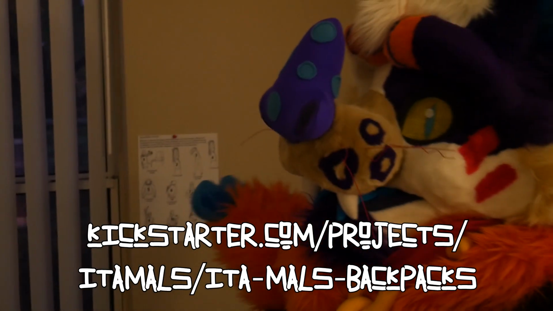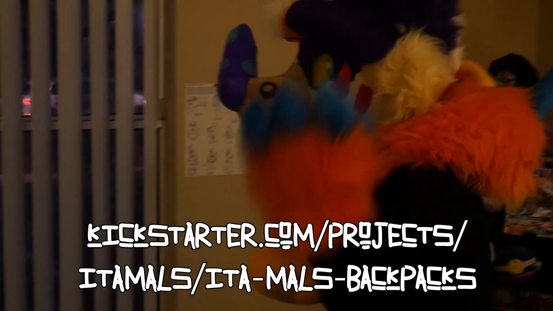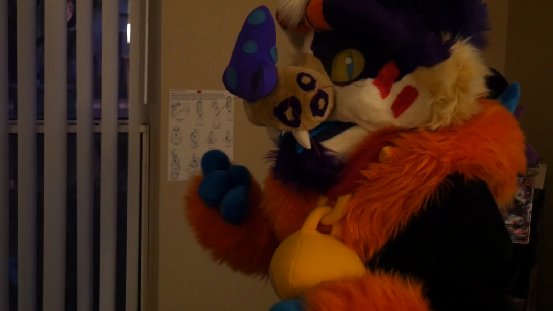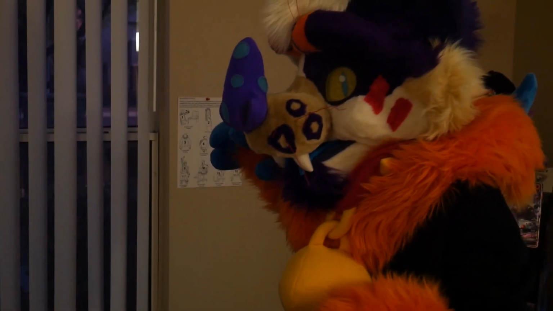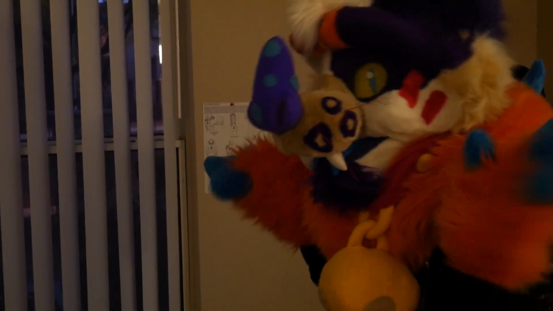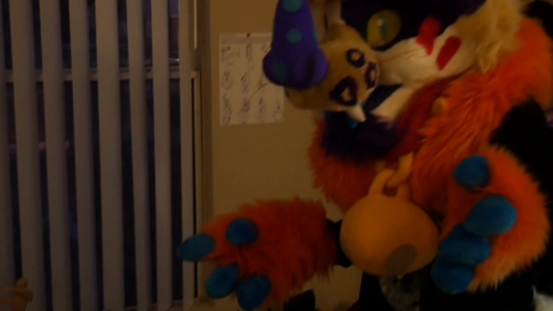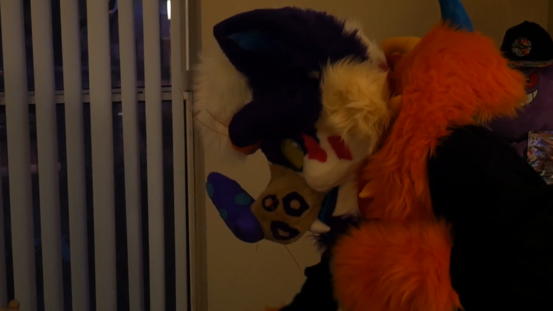So I am actually waiting for my ITAMALS bag. So if you have not heard about ITAMALS, you really should go check out their page. They're almost done funding all of their tiers, and they're going to be including FURSONA pins for each of the bags for each of the tiers they unlock. So this isn't sponsored, but I just kind of was excited because I already have an ITA bag, obviously, but I will have a personalized ITA bag with a cute little animal to put all of my FURSONA pins in. So that's why they haven't been taken out of the package yet.